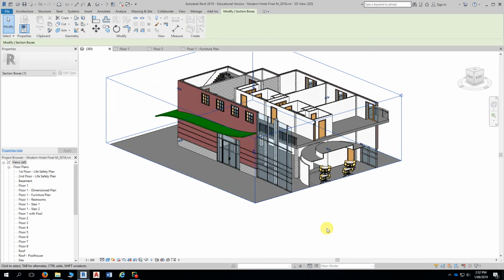So the section box is quite useful because if you want to have a look at a smaller part of the model in 3D, get inside the model, you can use the section box to restrict the view to one part of the model, such as the staircase. If you just wanted to pick up on the staircase, you could use this technique with a section box to just show you the staircase. It's quite a nice little presentation tool as well.